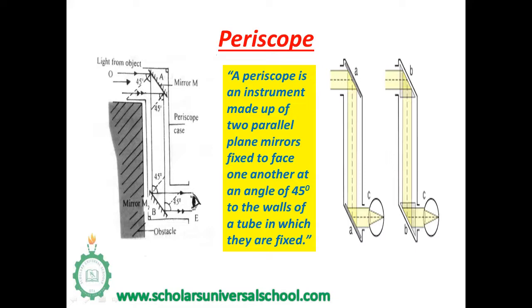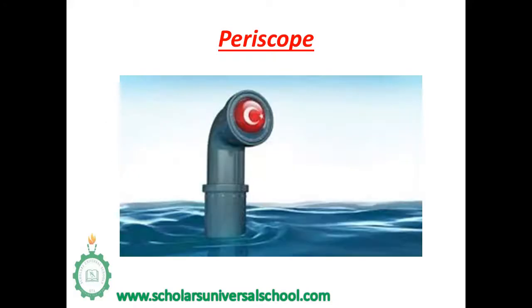Now this periscope is used in different things. Soldiers use it for their armor tanks to view above the armor tank. A soldier that is in the armor tank can see whatever is going on around and can know where to focus the gun to shoot. It is also used in submarines. You can use periscopes to see what is happening above the water level while underwater. I can show this as an example.